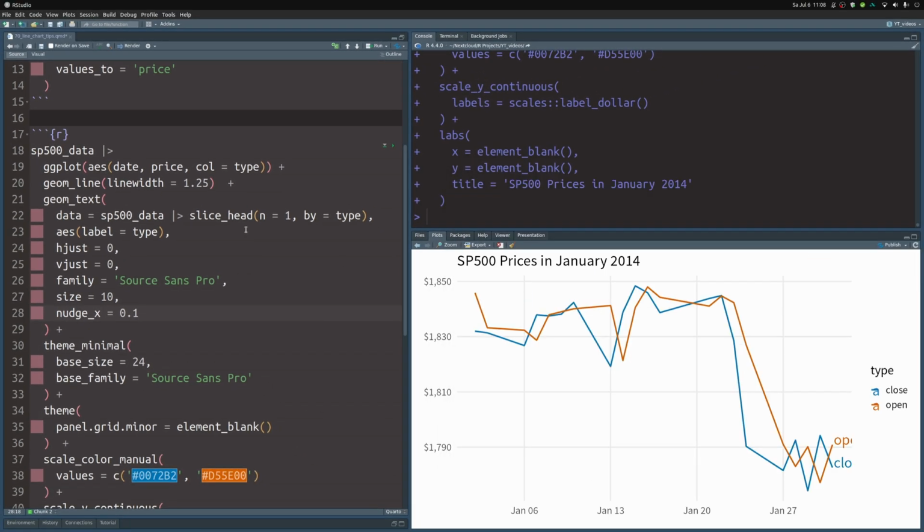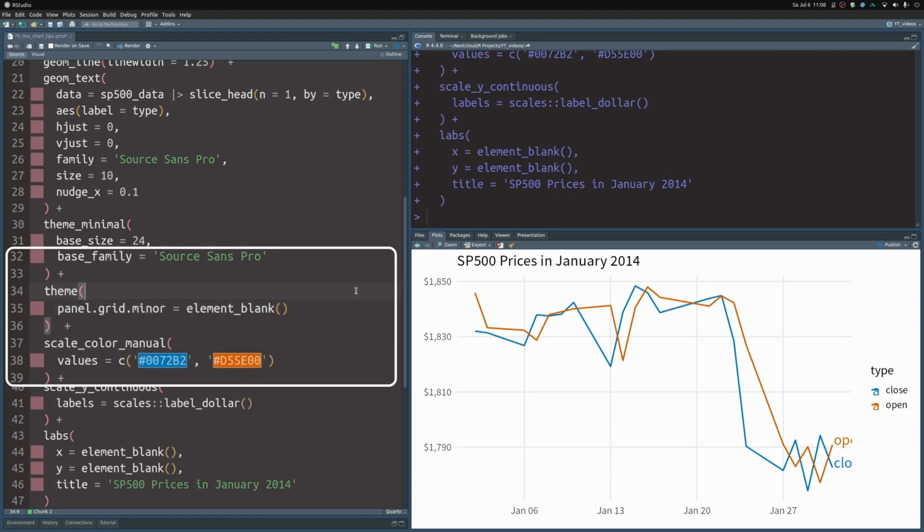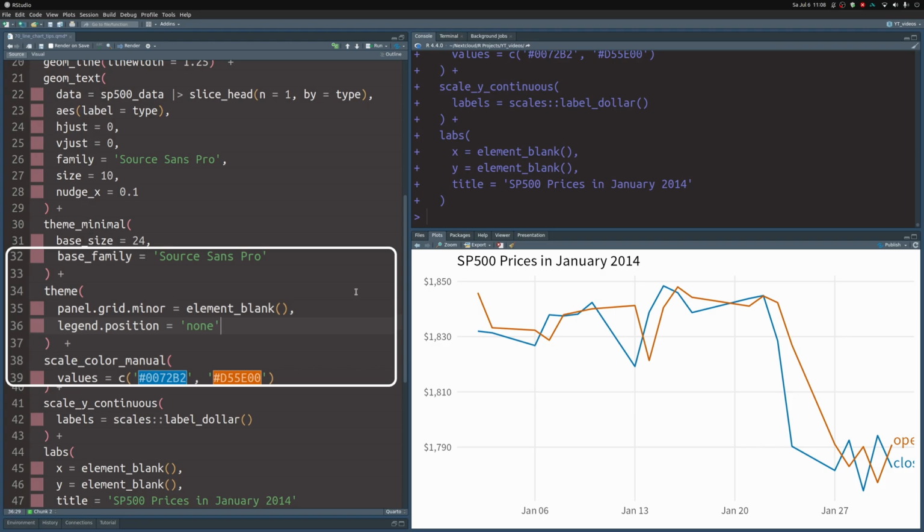But most important of all, we need to make sure that we can actually see the labels fully. So this is why we get rid of the legend first. And then we'll see if we have to put in a little bit of extra padding here. To get rid of the legend, all we have to do is modify our theme here by throwing a legend position none in there. And that way the legend is gone.